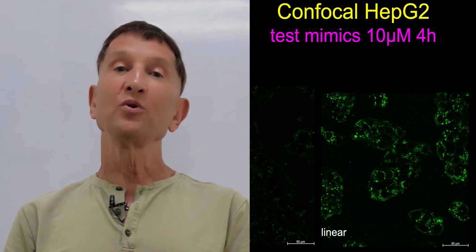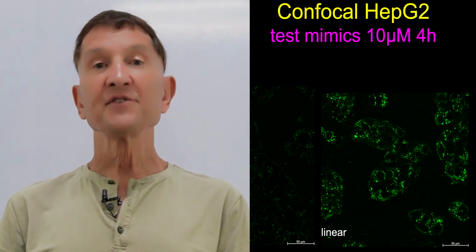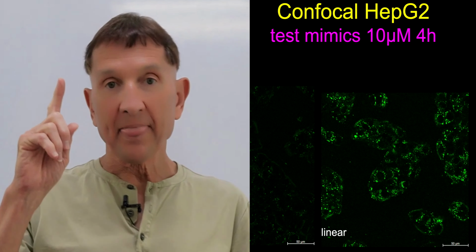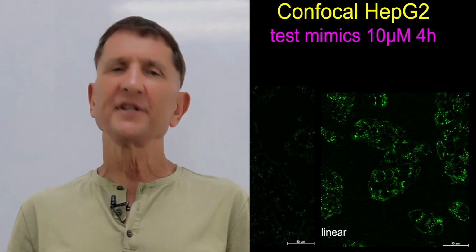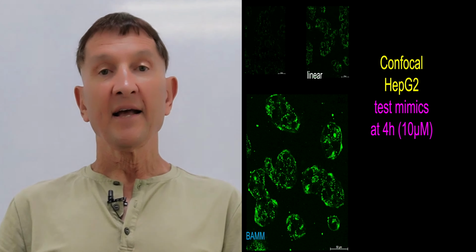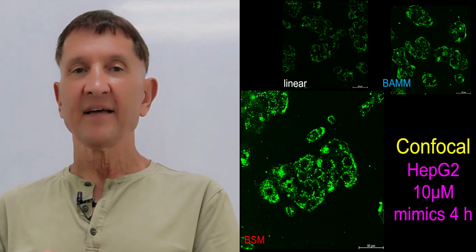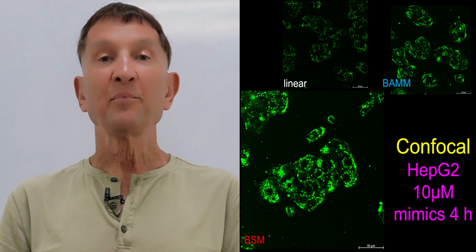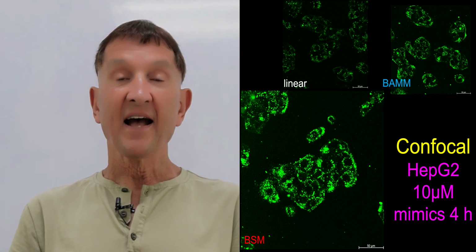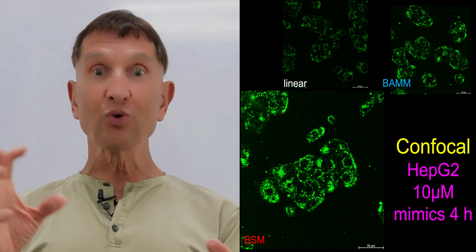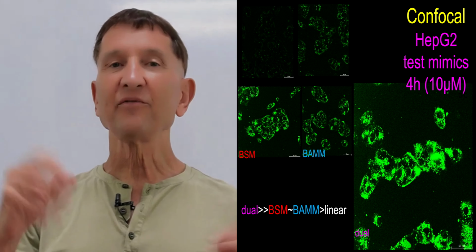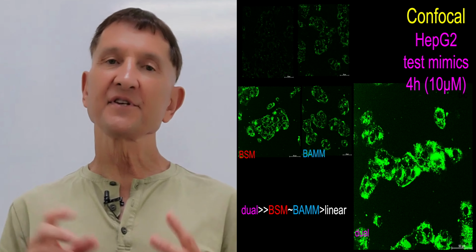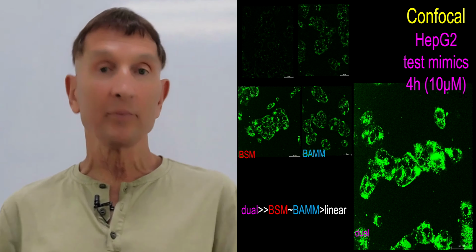And then we probed cell permeation, starting with a linear control, FITC labeled, in other words, fluorescein labeled. Not much got into the cell. It didn't light up very much. The N cap mimic and the C cap mimic permeated the cells more. And then when we examined the dual cap mimic, it was the best in the series. That conformational constraint gives us improved cell permeability.